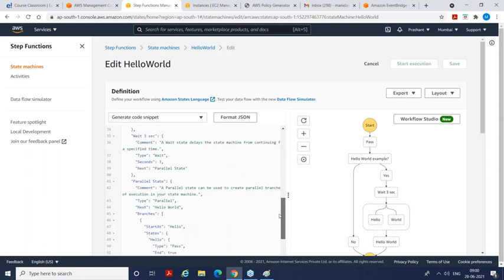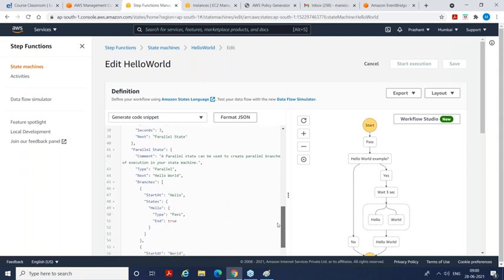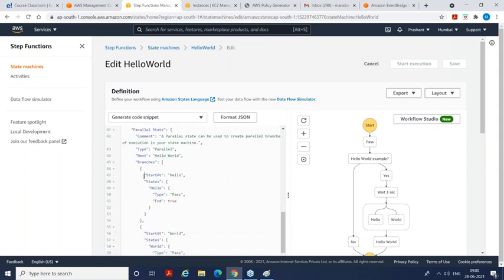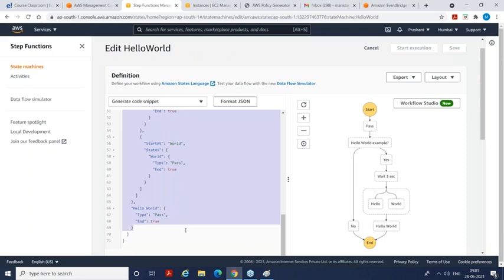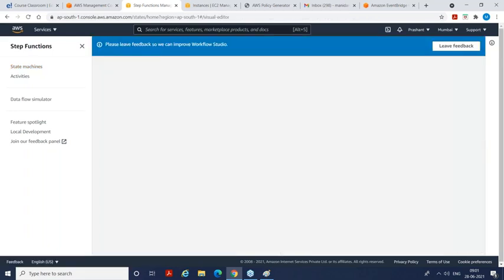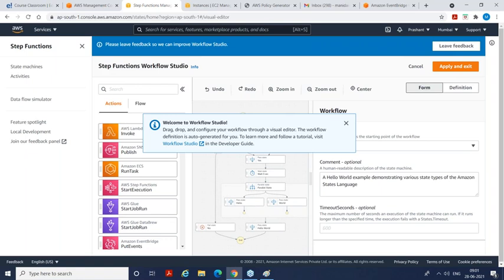So likewise, I should define my state that, okay, start at hello and start at world, both are true, then hello world is true. So I need to define that, okay, here instead of this, I should define my own SNS.